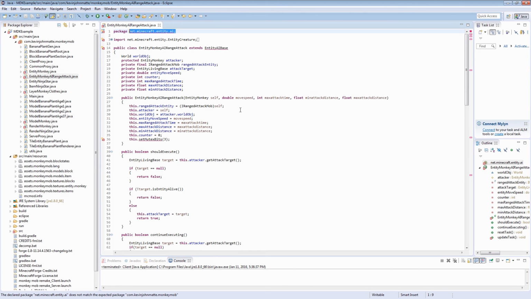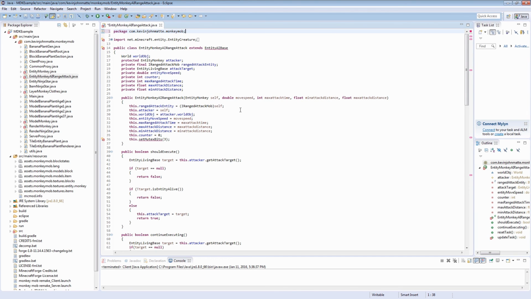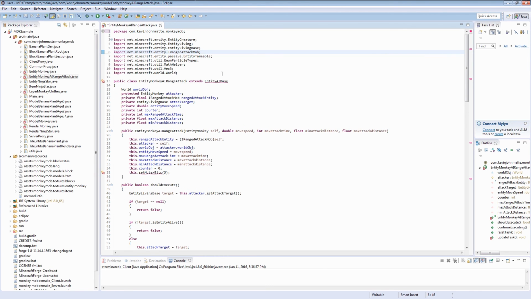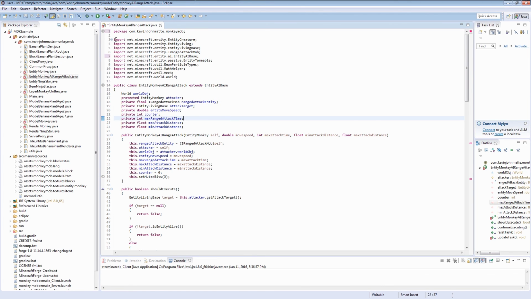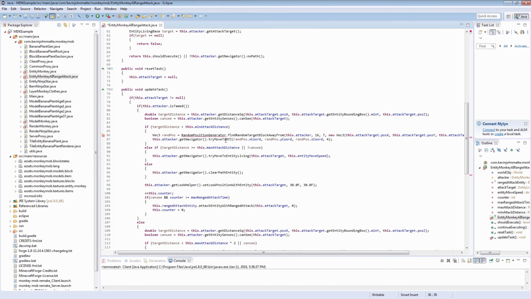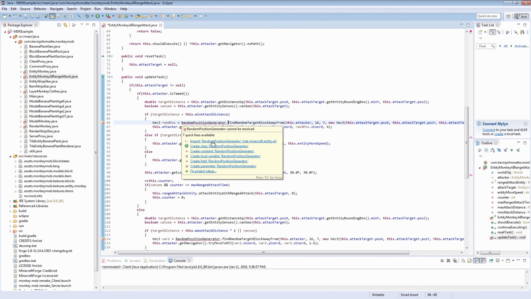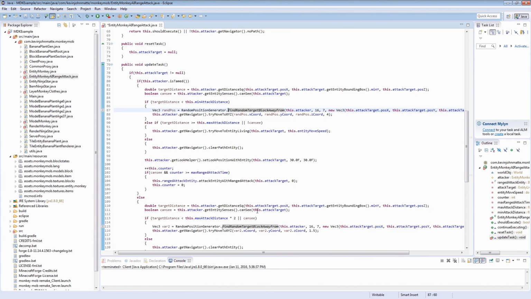Again, we start with the package path, and remove the unrequired imports, and add the Entity AI base class to the imports. Down here in the update task function, we need to add the random position generator class to the imports. And that's all for this class.